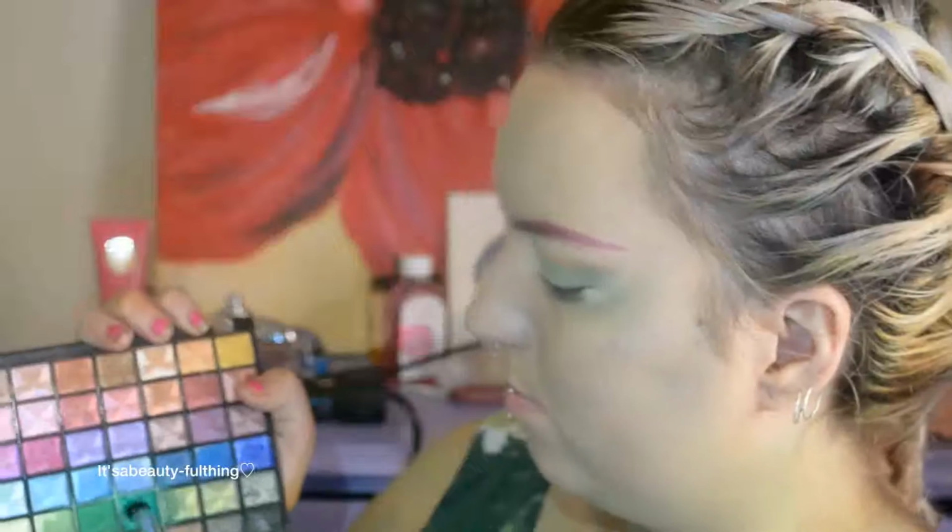So now taking the same copper shade, I'm just basically adding some more to the copper tone. So I felt like there needed to be some more. So taking these green and a black shade, I'm basically adding some more depth on my outer V.